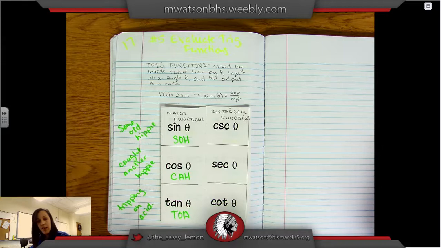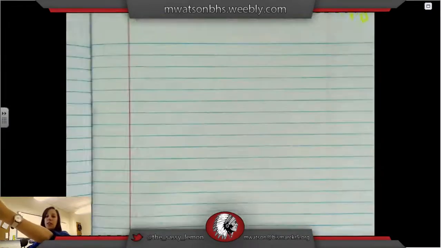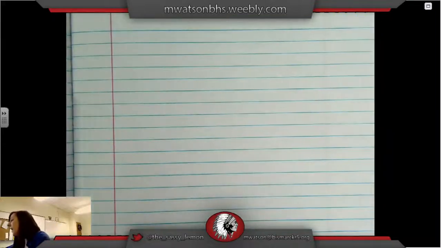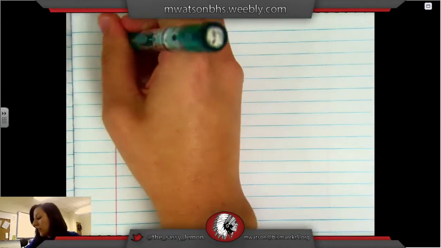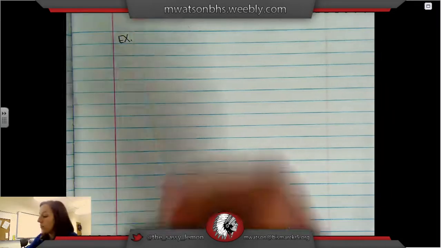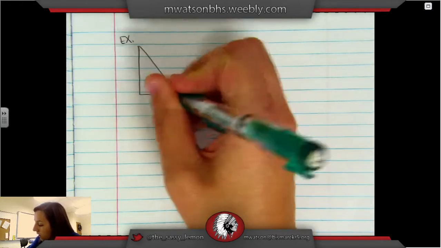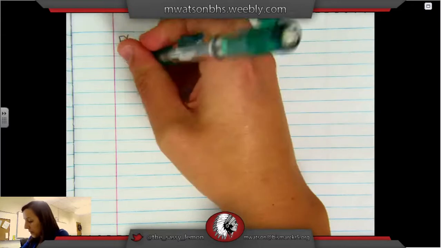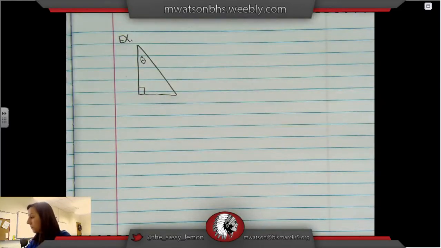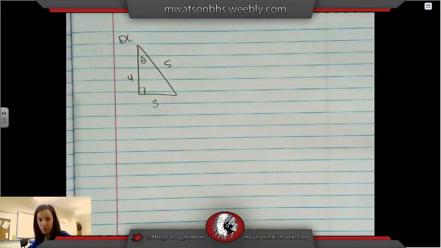So now what we need to do is go and just do a little bit of practice. Because really all I've done is put a whole lot of information in your head. Now we need to apply it. So what I want you to do is draw this triangle. Another right triangle. This only works in right triangles, by the way. Put your theta up in the top left. And we're going to create a 3, 4, 5 triangle.